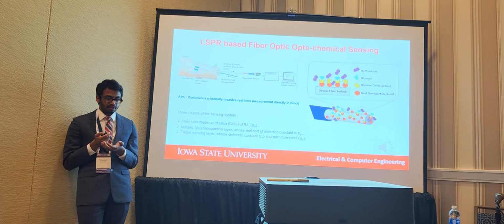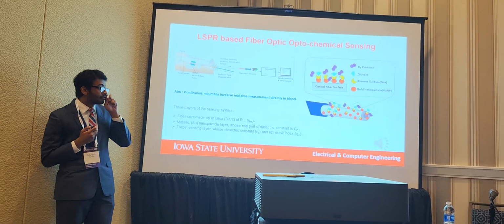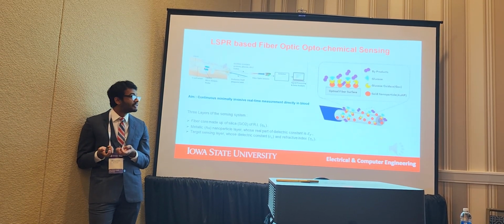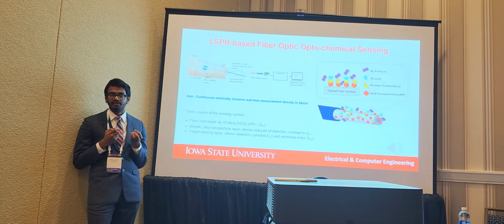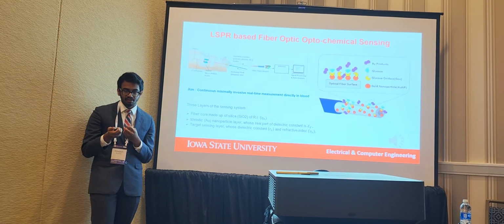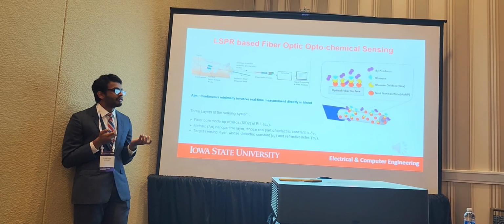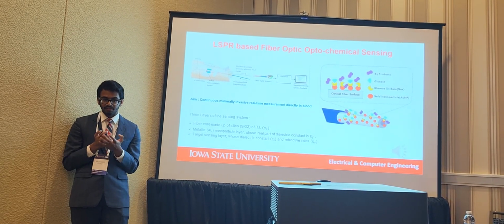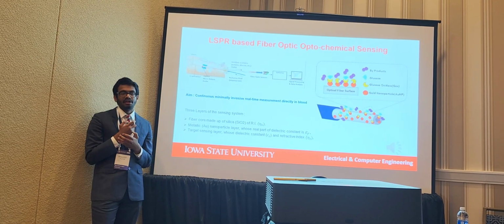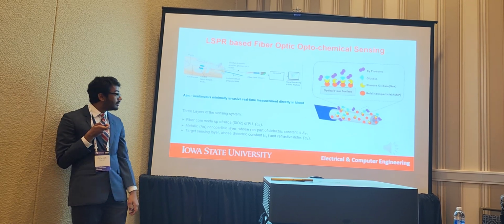Glucose in combination with glucose oxidase, which is the enzyme that acts as a catalyst for the reaction, produces certain byproducts. Those byproducts change over time as the glucose concentration changes, and you will see a change in the local refractive index at the sensor surface, which causes a change in the intensity when light is sent to the sensor surface. So as the concentration of glucose changes, the local refractive index changes, and so does the intensity at the LSPR wavelength. By checking both the true concentration of glucose in blood over time at different intervals, and also looking at the sensor response, we can see the relationship and use that to determine the concentration of glucose.